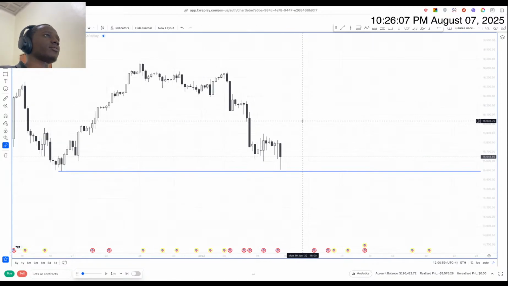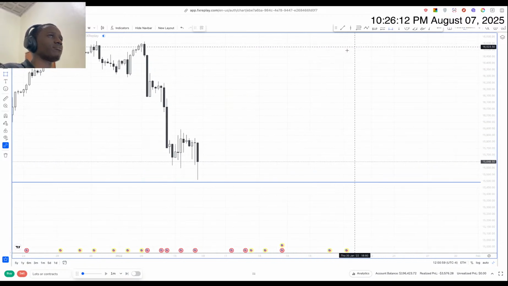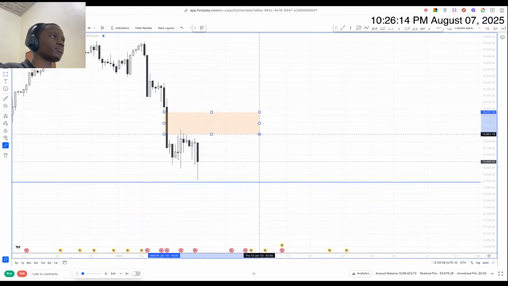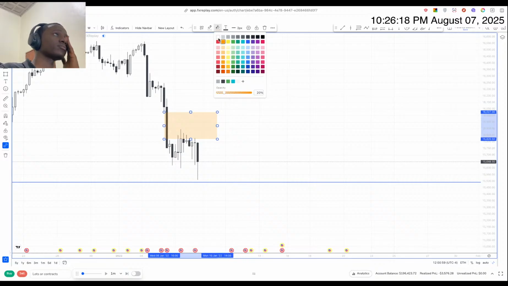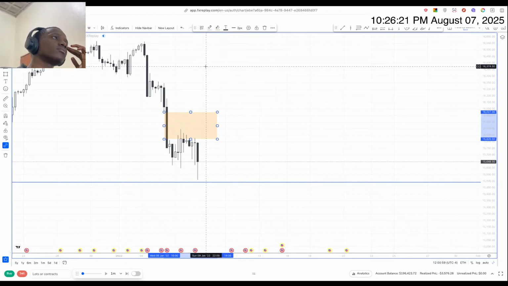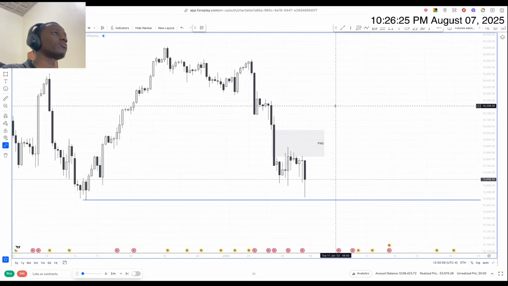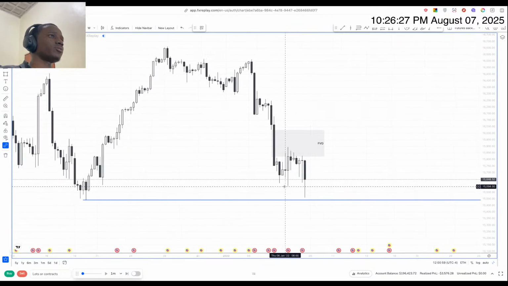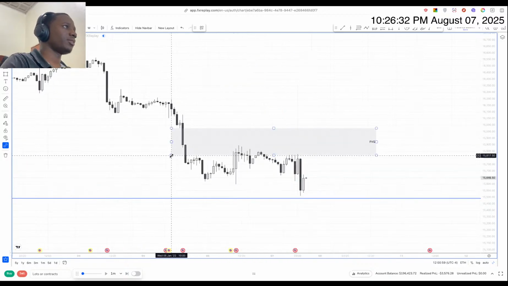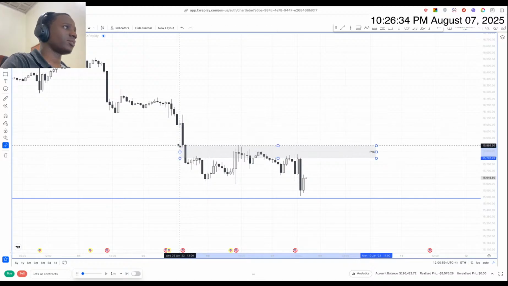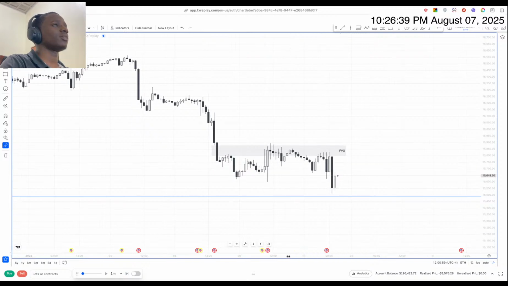So now down to the 4 hour, you can see that there's this nice fair value gap that's holding price. This one here. You can see that's the gap that's holding price. You can see that we're dropping, just taking out that low. Down to the 1 hour, I'd like to narrow it and make it look like this, because I like to mark my levels on the 1 hour.